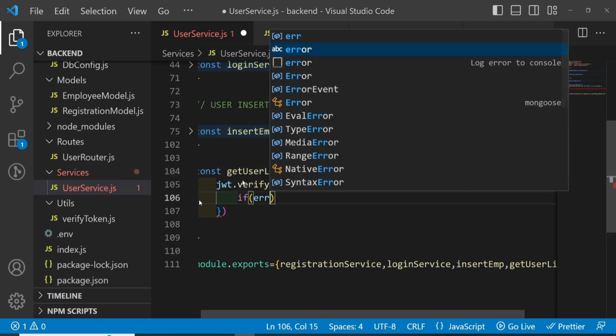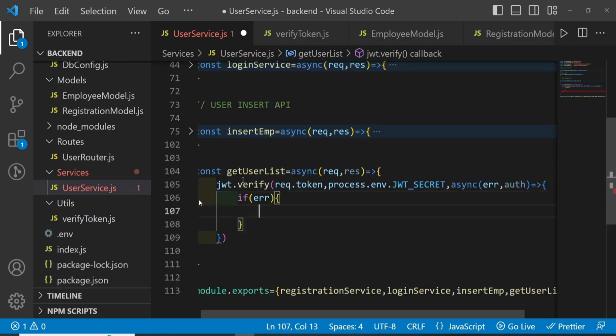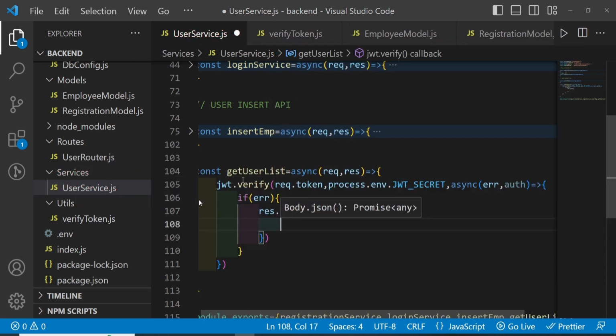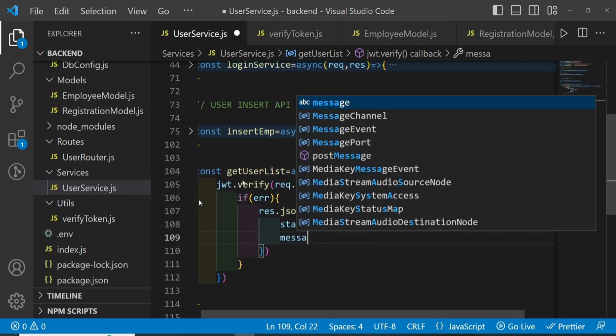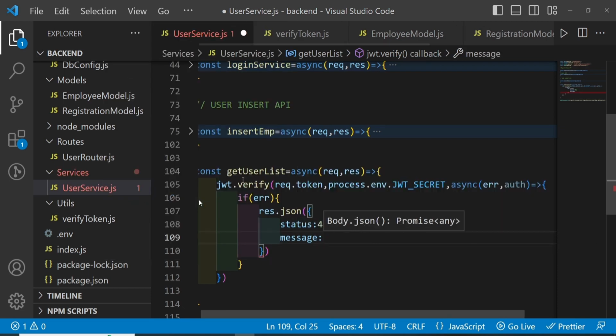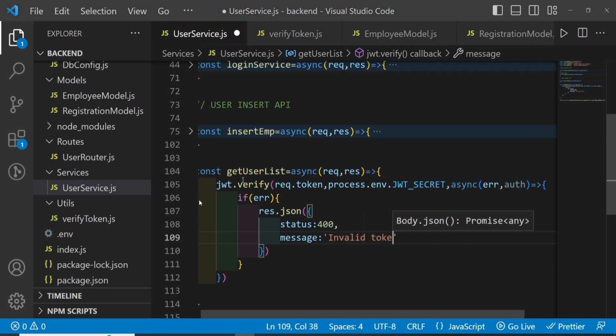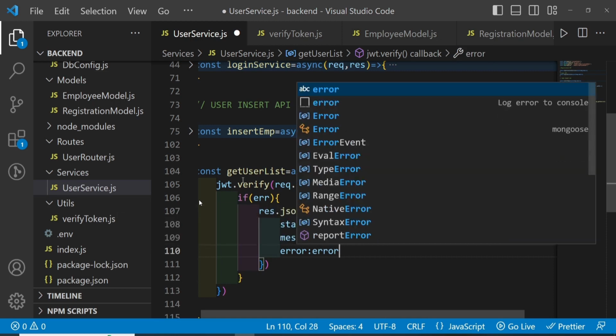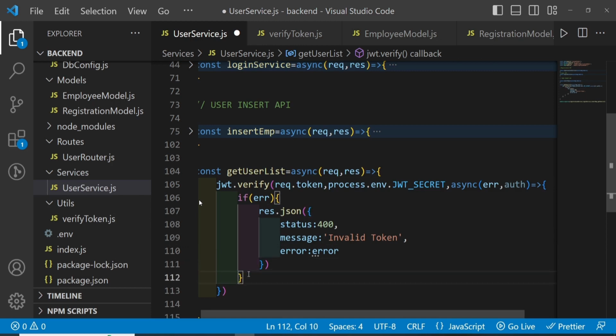If it throws an error, so we'll make it say the message which is coming from the invalid token. If it is not an error, we make it come to the else part.